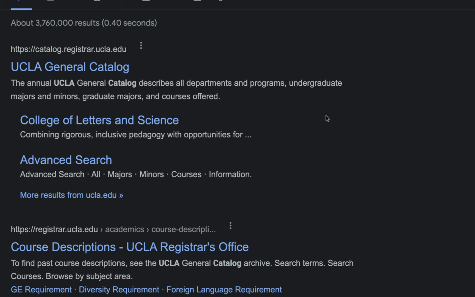How many courses are required for that major? What are those courses? And how are they described? All of this is in the catalog. You'll find information about what the major is, how many courses are required, which courses are required, and then you'll find descriptions of each course, 2 or 3 sentence descriptions of each course. So it's a pretty cool tool, and I want you to spend some time exploring.